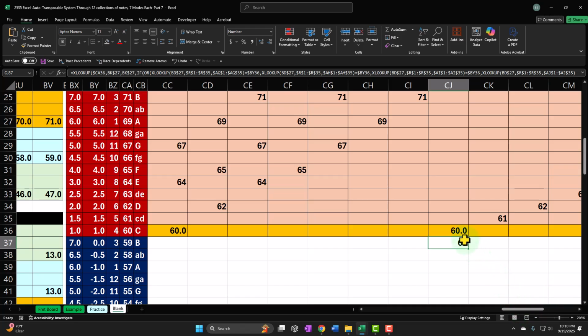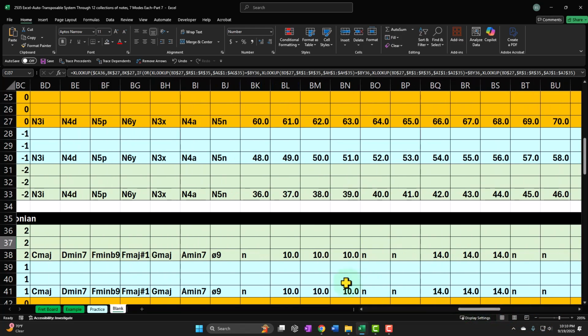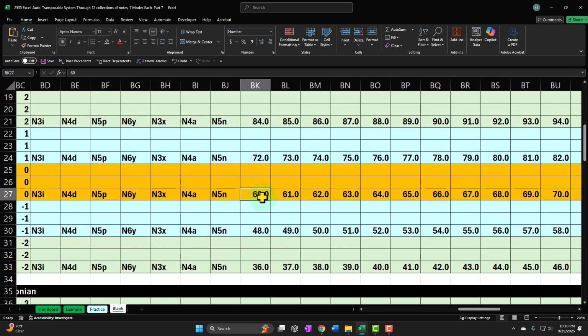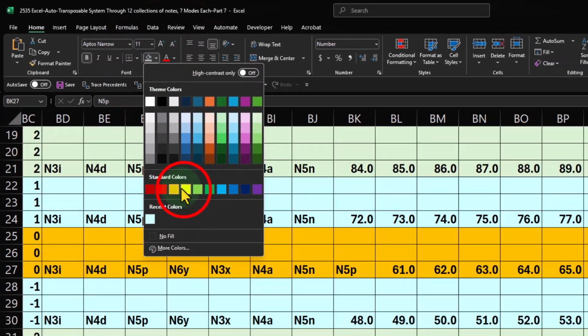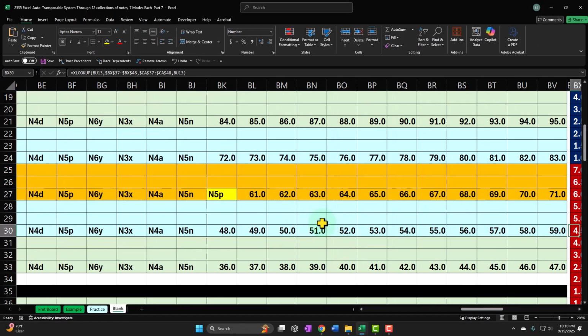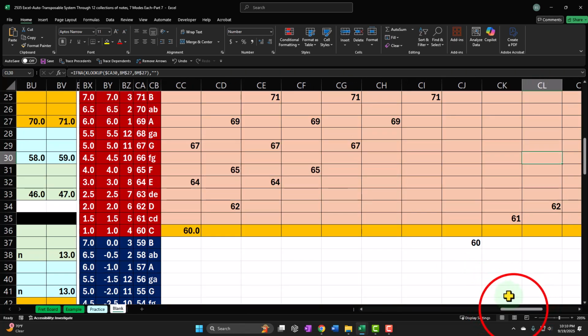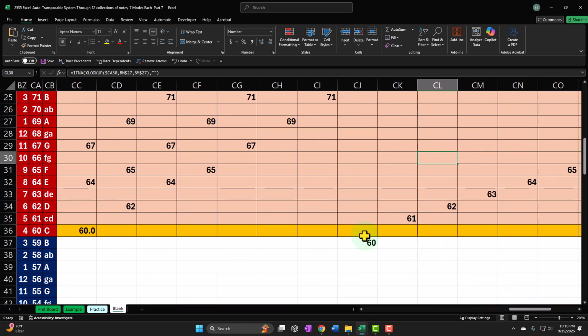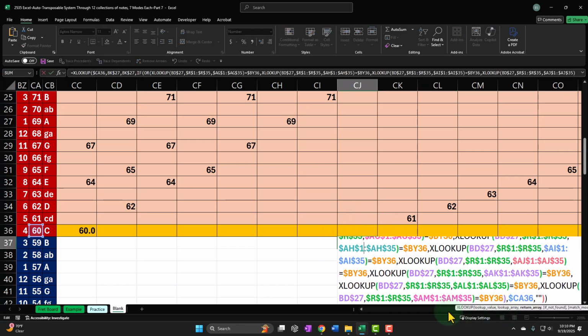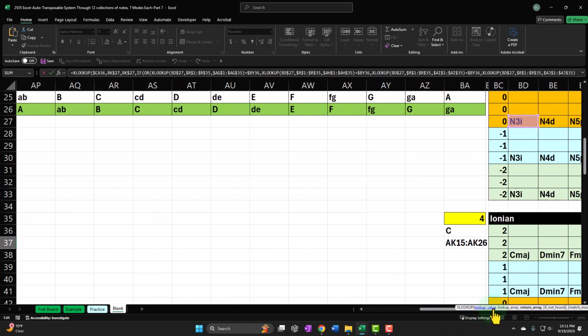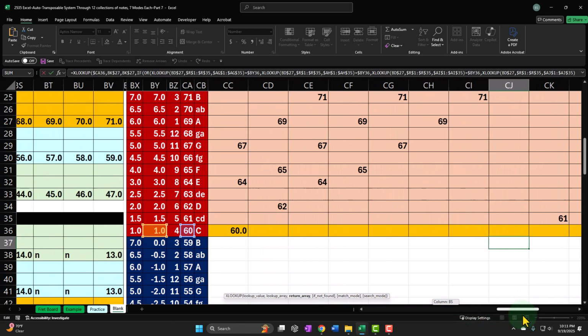That makes sense. But what if this was blank? Or what if it was an E5 or something? And let's make this yellow to indicate that's the one we're playing with right now. What if that was the case? Well, then it's going to do something different. Oh, it changed it up here. It didn't do it here. Why not? Let me see. Oh, get this thing out of here. You're in my way.